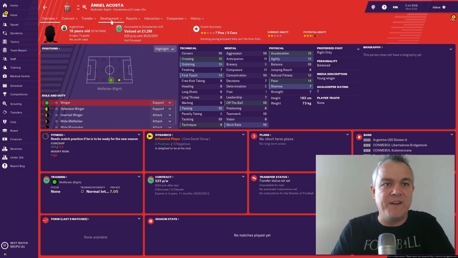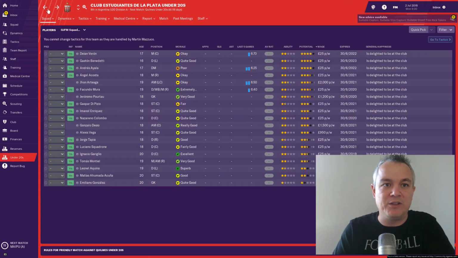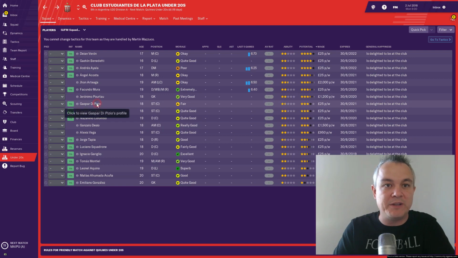He does look very, very promising as well. There's some really good young kids here. We're going to have a look at one or two more. We've got a lot. Look at these, all the way down to here, all 4-star potentials. So what we're going to do, we'll have a look at a couple of the strikers.